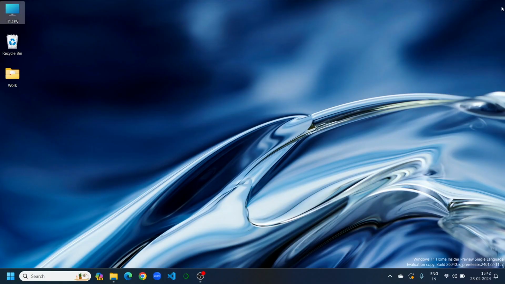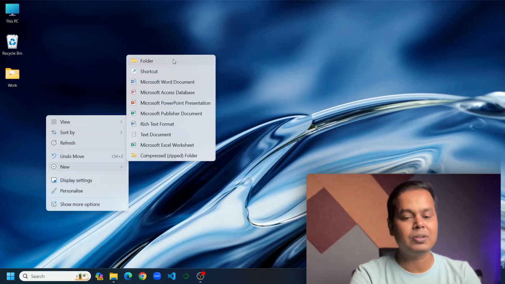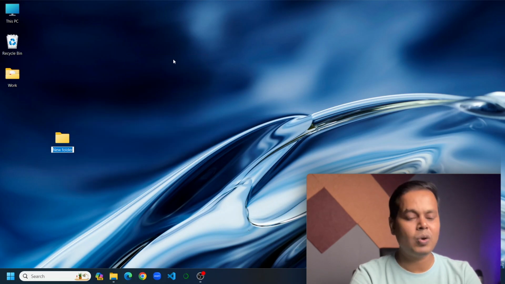Now in the next step, we will create a share folder on our Windows PC that your iPhone can access. I will demonstrate this by creating a folder on my desktop, but feel free to choose any location on your PC that works best for you. To start, I will right click on desktop. Scroll down to new and then select folder. I will rename this folder as iPhone transfer.